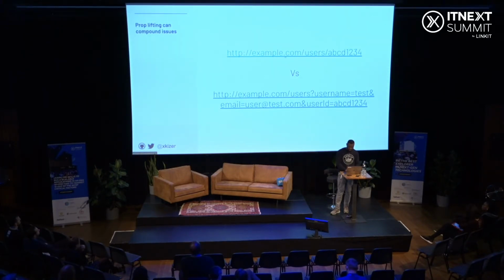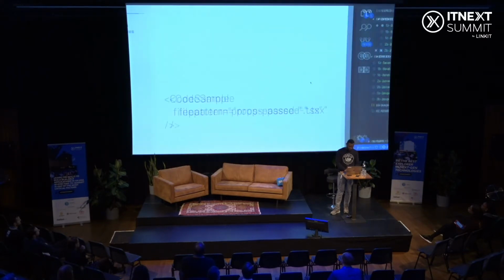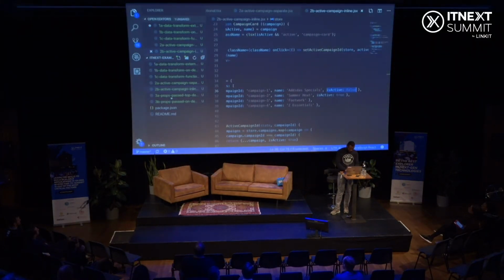And think of when you're designing an API, and this is an endpoint to delete a user from your API. Would you rather go with this or with this? You'll probably go with the first one. But in React, users usually go with this. So I'm going to show you examples.